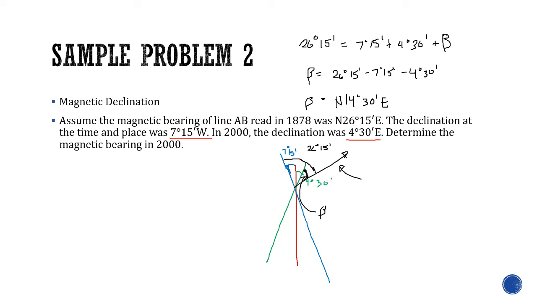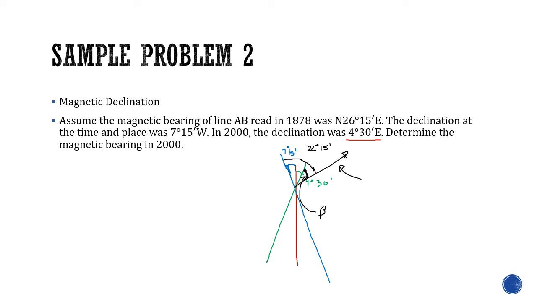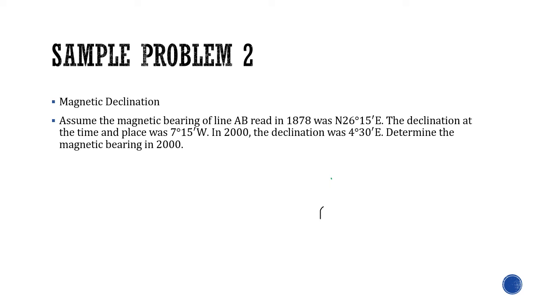So that is the final answer: north 14 degrees 30 minutes east. If you have questions, please ask, so we can clarify. It would be a pity to make a mistake here. It is easy if you drew it correctly. If you have other clarifications, do not hesitate to ask. So this is the solution, which we just wrote out to be more organized. So that is it for this topic.